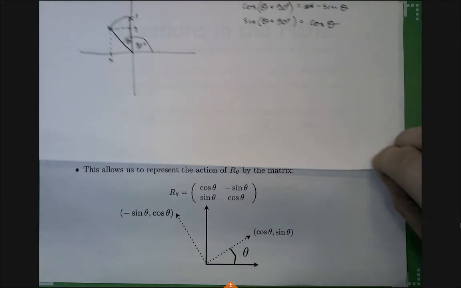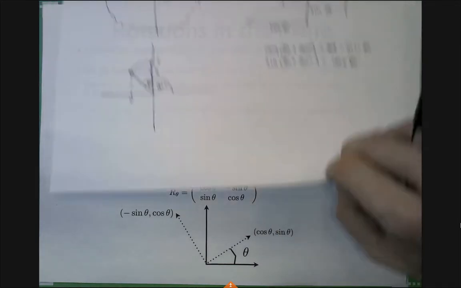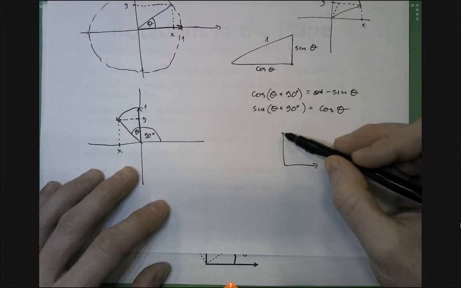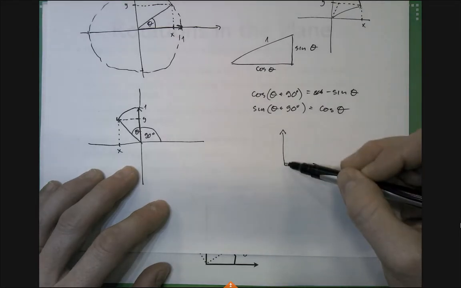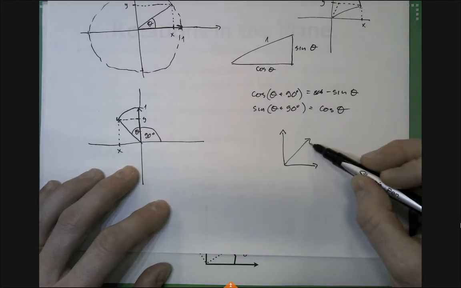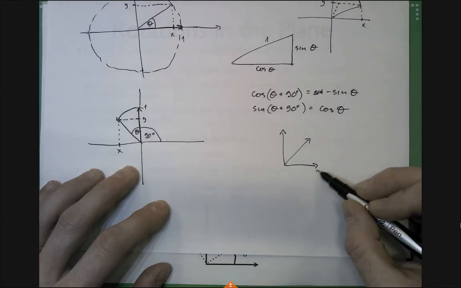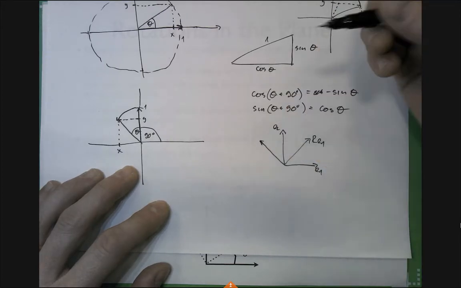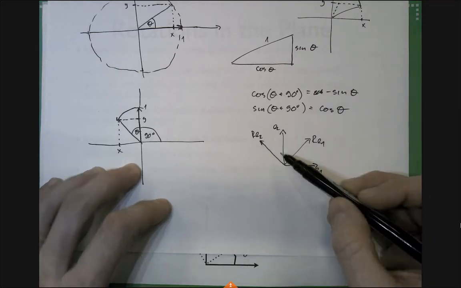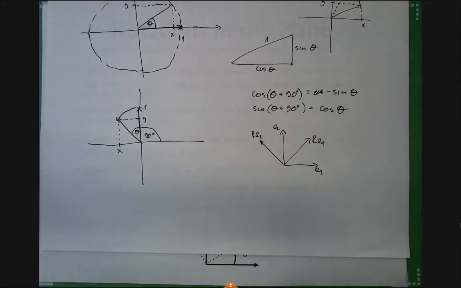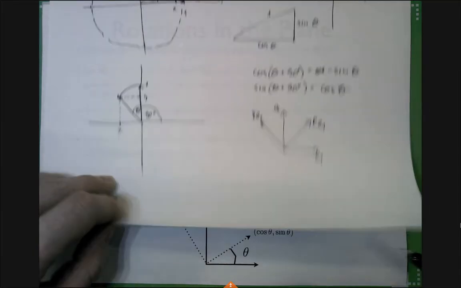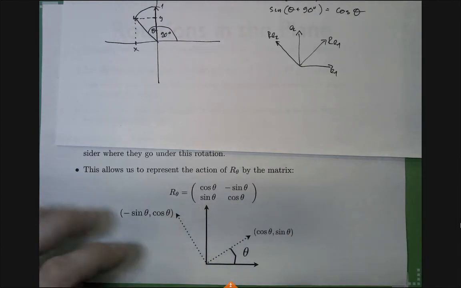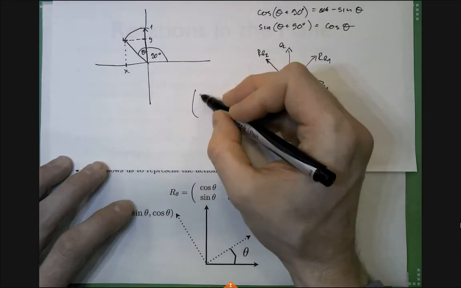But the other way you can see this is that if you rotate this entire frame, then this second vector needs to stay orthogonal to the first. So if I rotate this entire thing, let's call it E1, E2, this would be rotated E1, rotated E2. You can see that the rotated E2 needs to stay orthogonal to it. It's actually a property we will prove formally later. So you could just say that I need to find a vector which is orthogonal to cosine theta and sine theta.